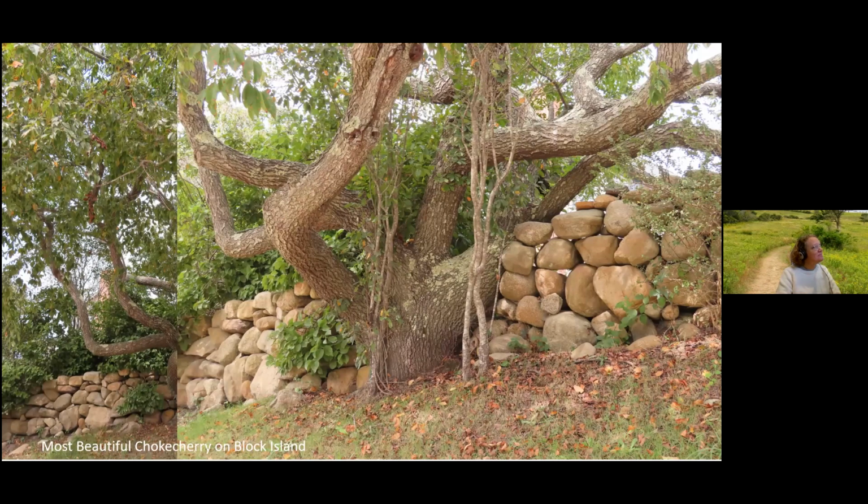But Cherry Tree Hill gets its name from the chokecherries. In the early 1970s and 80s, there were really hardly any trees on Block Island. There were shrubs. Bayberry was prevalent, shad was prevalent, viburnum, but they weren't nearly as tall as they are now. The landscape was changing from farmland to shrubland. And the most trees on the island that weren't in people's yards, planted on purpose, were along the hill of Cherry Tree Hill, and they were these chokecherries. That's why it's called Cherry Tree Hill, because they were all along, starting to go into Robin's Hollow and along Cherry Tree Hill.